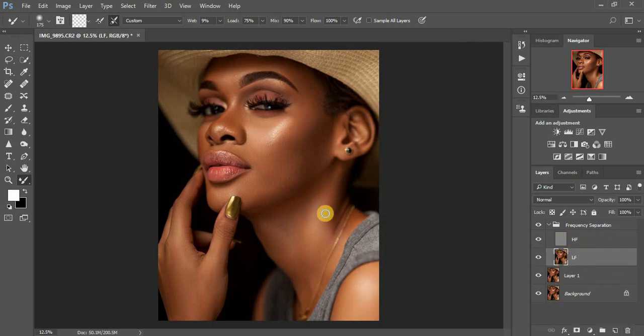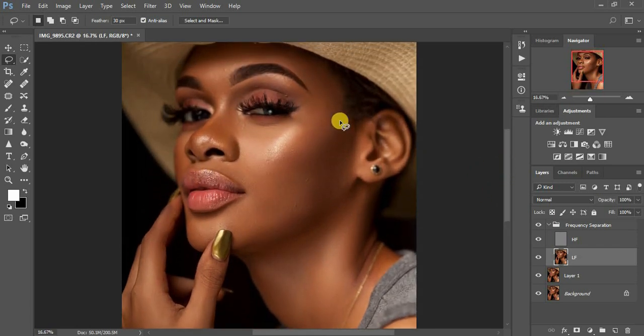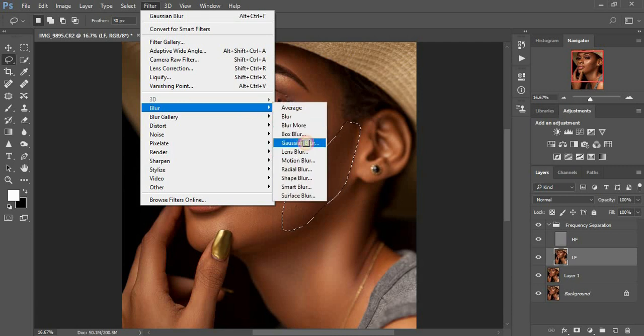Make sure you're on your lower frequency and just come right here, select your lasso tool, and select a particular area of the skin. So we're going to select this particular area, and remember, when you're selecting, follow the shape of the area you're selecting. I don't know if I made sense. Make sure your feathering is at 30 before you select, and come to filter, blur, Gaussian blur.